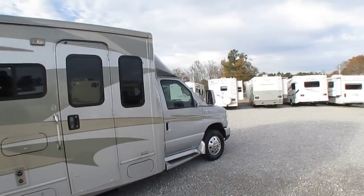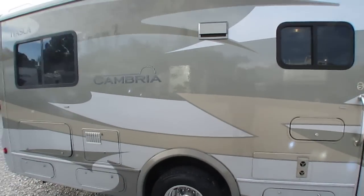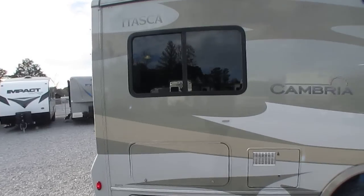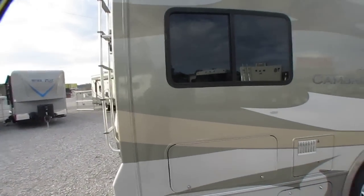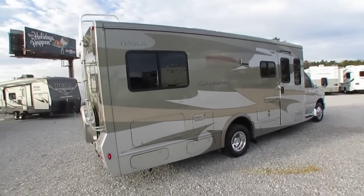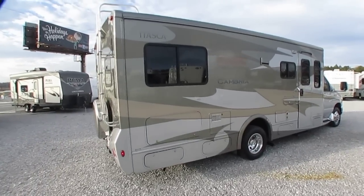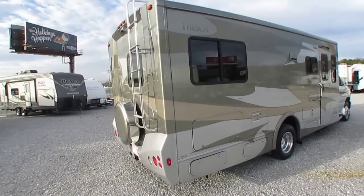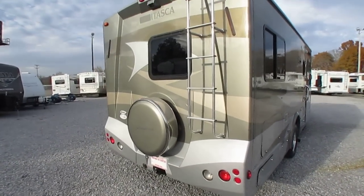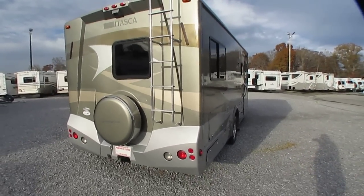Of course, built by Winnebago, one of the oldest names in the RV industry. I drive a Winnebago myself. The only brand that builds 80% of their own parts in-house. Try getting that with other brands. They actually build 80% of their parts in-house, and they have the template available on most parts going all the way back to 1968.